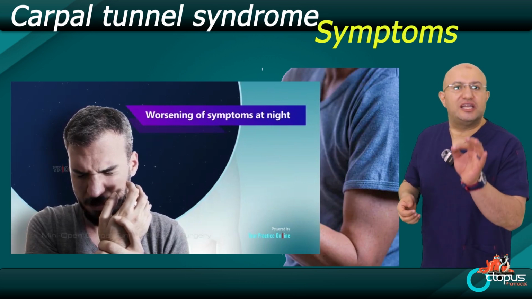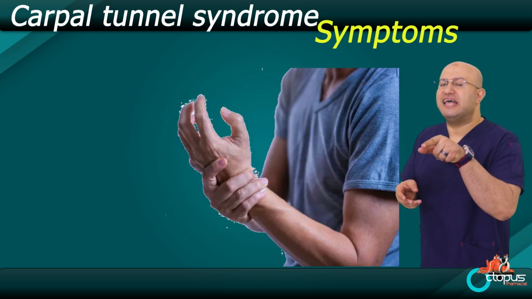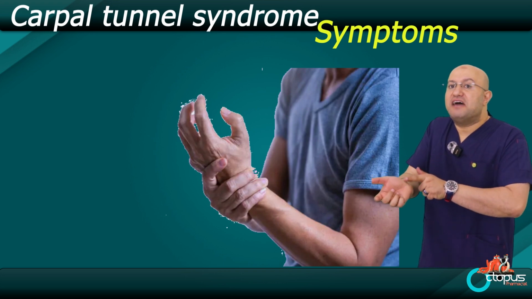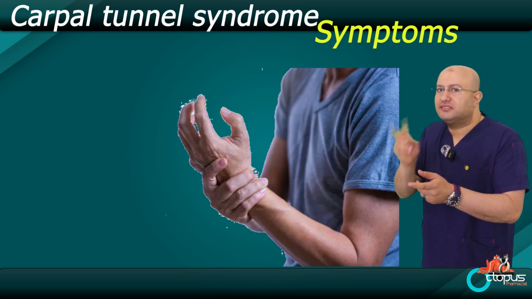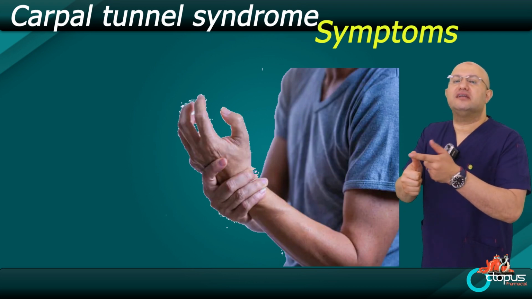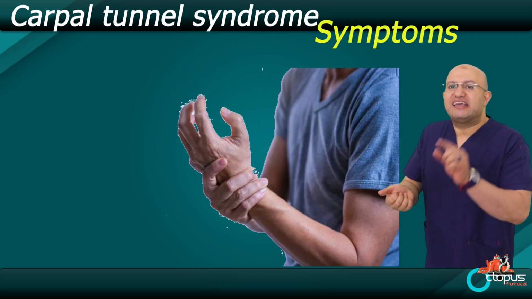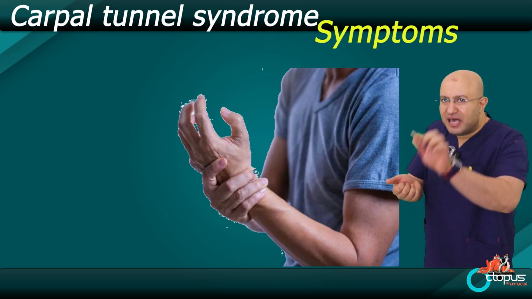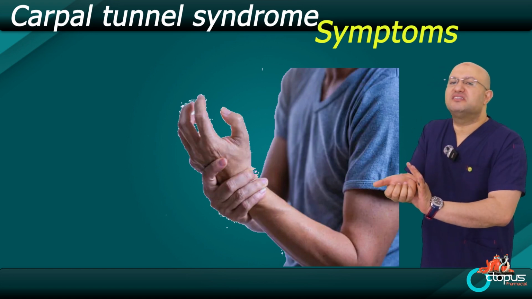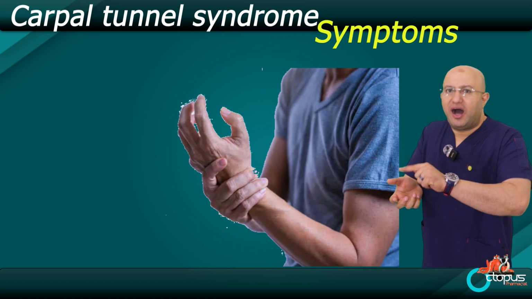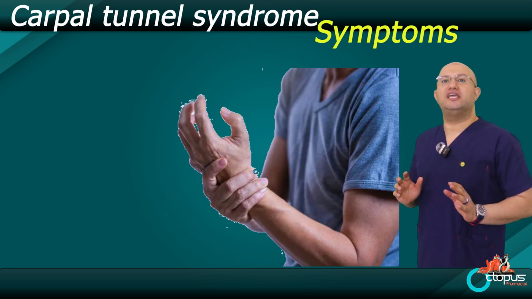Involuntary hand movements. Individuals often shake or move their hands forcefully to relieve the discomfort, which is a natural response to reduce pressure on the nerve. Muscle weakness and loss of function. If left untreated, persistent compression of the median nerve leads to muscle weakness in the hand. In severe cases, individuals may struggle to lift objects due to impaired nerve function.